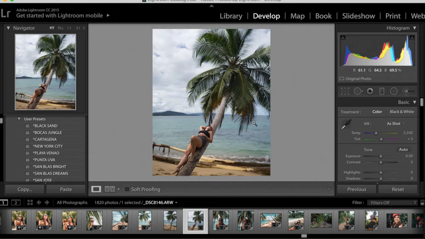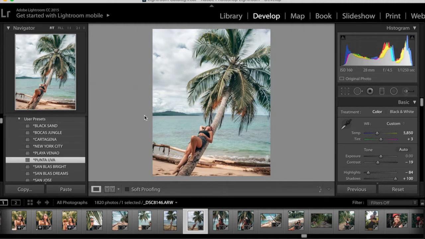Okay, so first things first, typically if I'm editing and I'm not doing anything from scratch, I like to use a preset that I've made. If you hover over the left, you can see a preview of what the different presets look like. Basically, a preset is just a collection of edits that you've already made on a photo, and you just save it. So instead of copying and pasting edits or trying to get the same look from scratch every single time, you have something that already represents a look that you want to create.